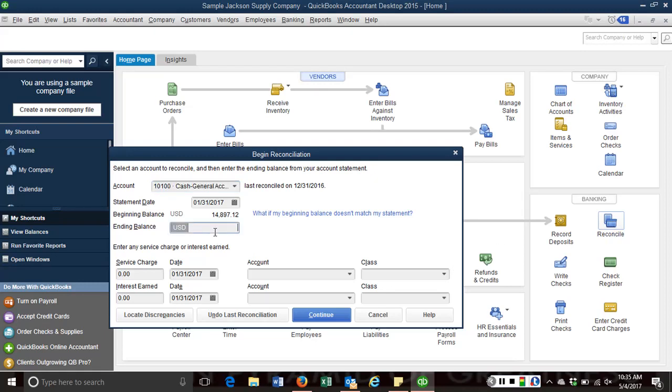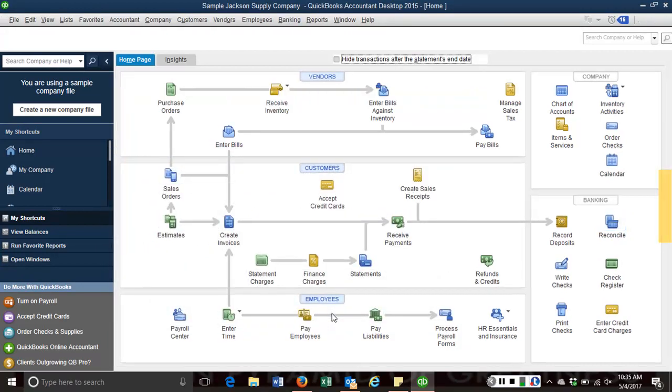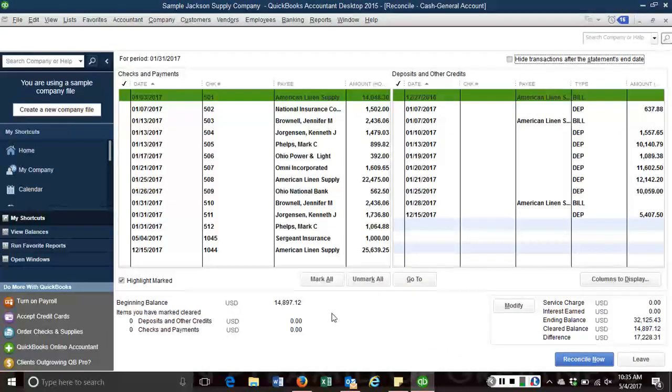So we'd put in whatever the ending balance is on our bank statement. If we had a service charge or if we had any interest earned, we'd fill that in. And then what do we do?